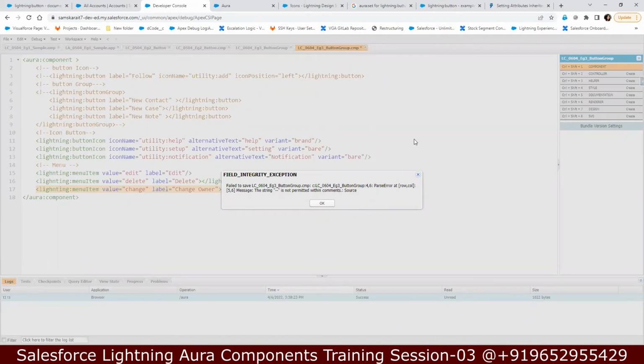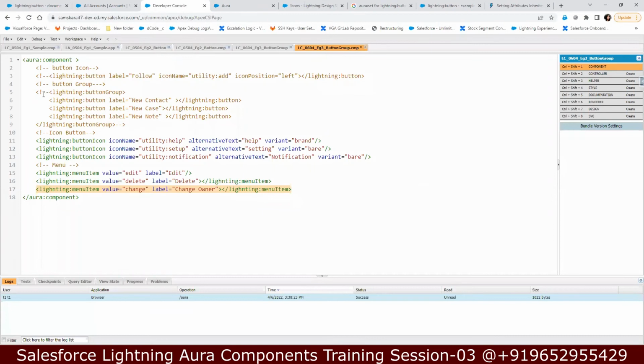Whenever you get this kind of error, look at the line. It will give you the line. So here it says that the dash dash dash is not permitted with the comments 5 and 6.